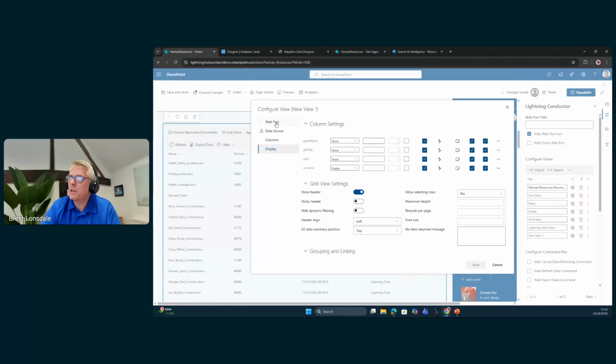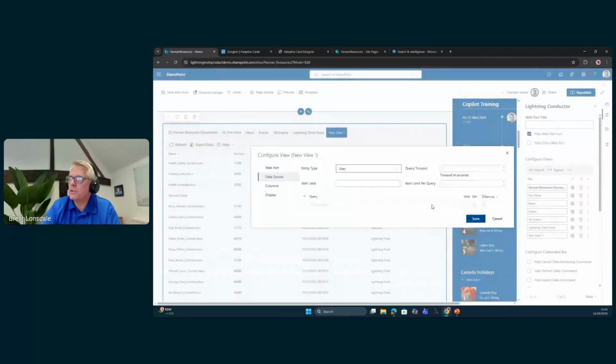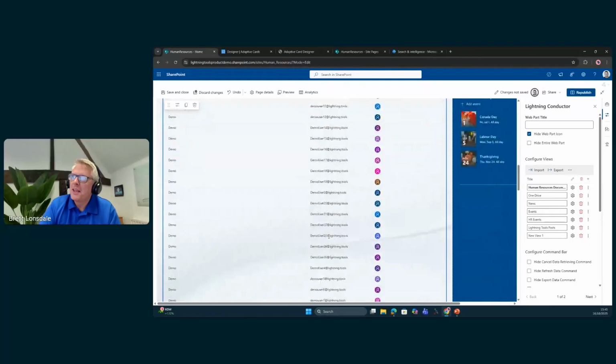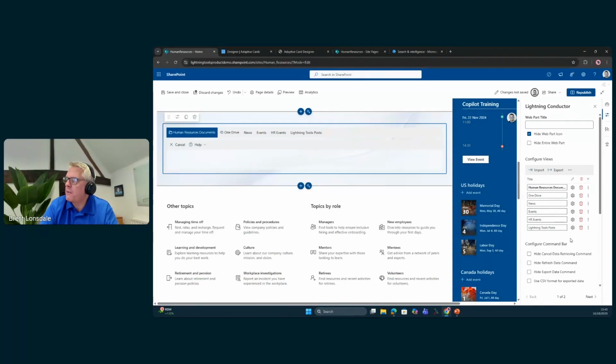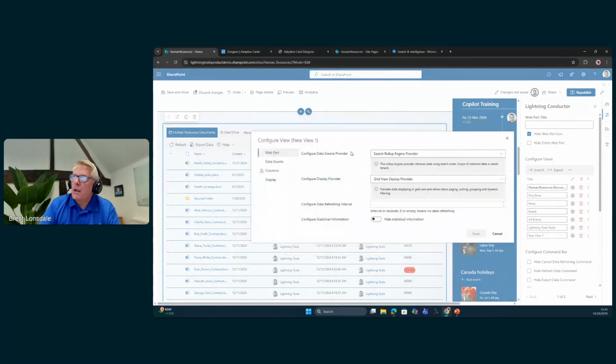It's missing something. Oh yeah, under the data source tab, we actually say all users. There we go. And there we are. We've got kind of a list of users that needs a bit of tidying up. But yeah, we can query that information as well via the graph. So lots of things we can get to through the graph provider.